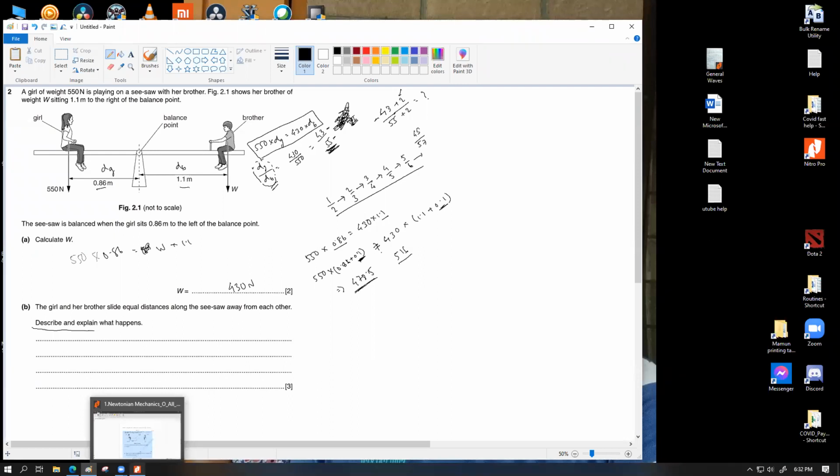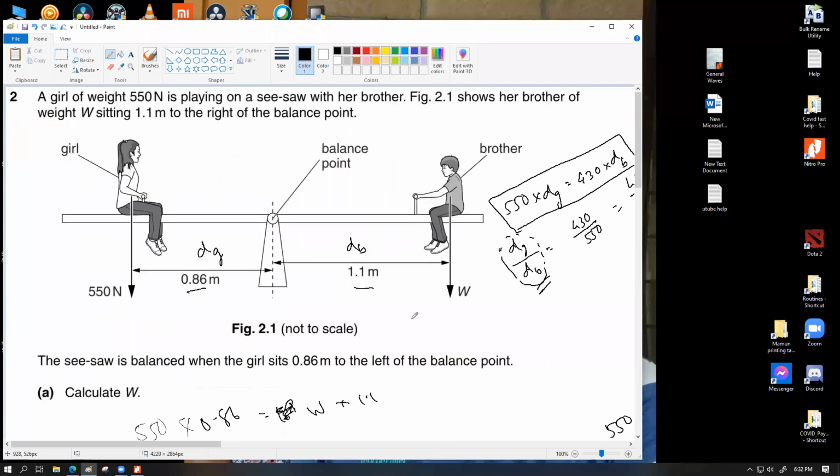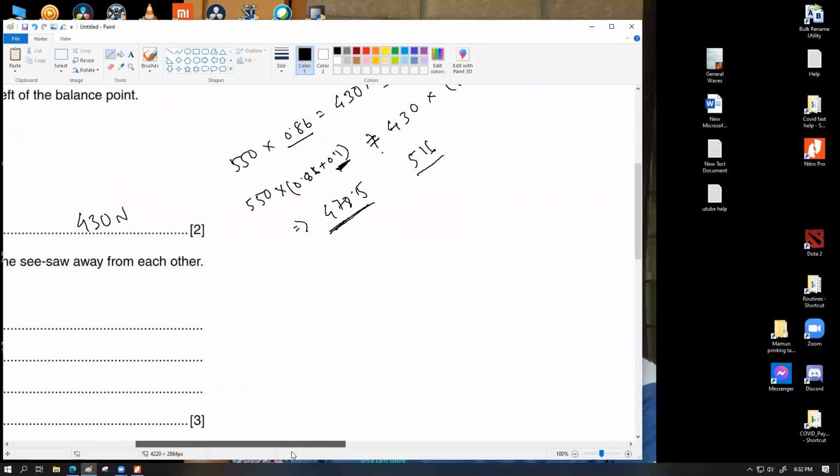Right, really? Yes, sir. Am I making this calculation wrong somewhere? Sir, to get 478.5, you have to add 0.01. Exactly, that's why the calculation felt off to me. This was supposed to be 0.96, right? I understand, sir, because the girl's weight is more. Exactly, this shouldn't happen. I'm really sorry about this. I miscalculated. This is supposed to be 520 and this is supposed to be 516.